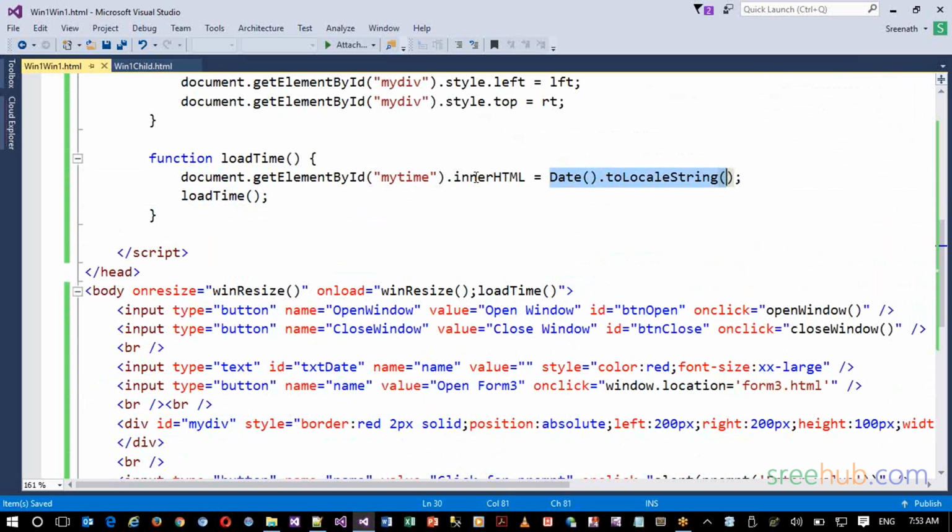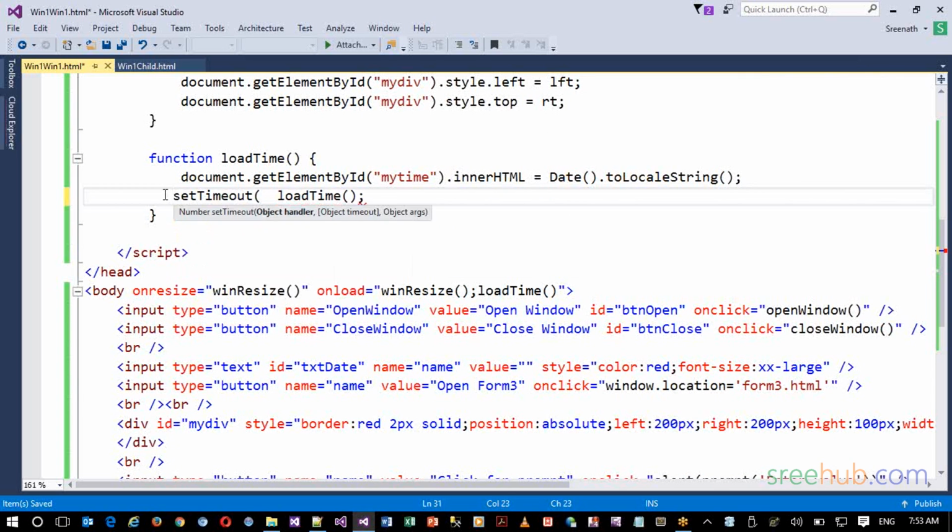But I want to update this after every certain time. For that, I'll be using something called setTimeout, which is a window method you have. Then we say what method to handle, which is this method, and then we have the next argument called timeout.